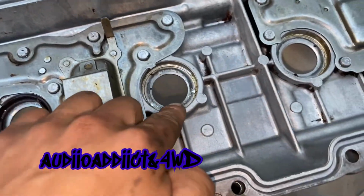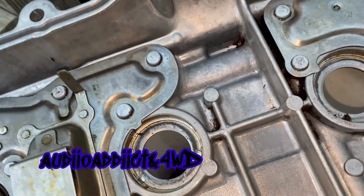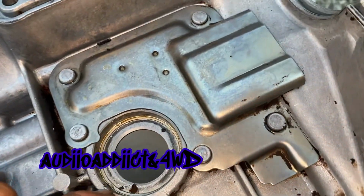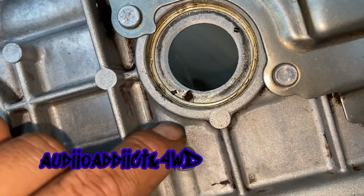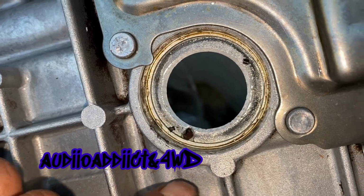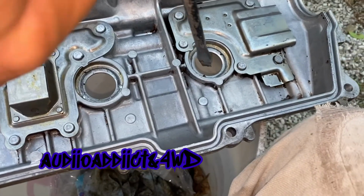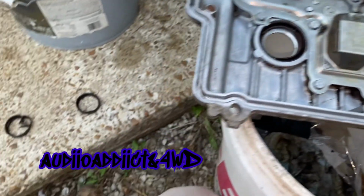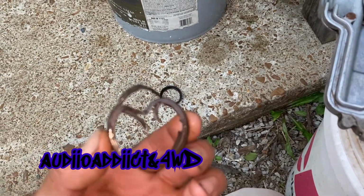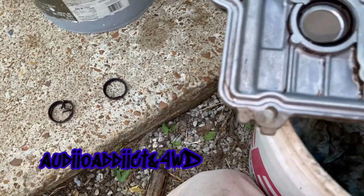And the second one, I tried the edge, but I really damaged it. Let me see which one it was. It was this side. Yeah, it was this side. It damaged the edge a little bit. So what I did is put it like that and tap it with a hammer, and then just pry it all around. And it was this one right here. You can see the dry work on one side, and it came out easy.